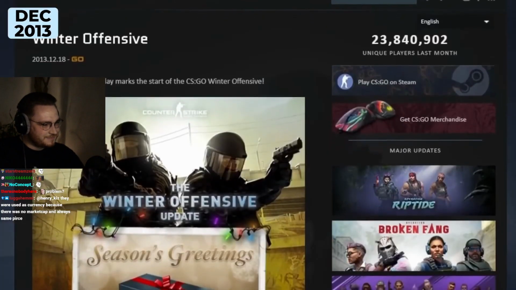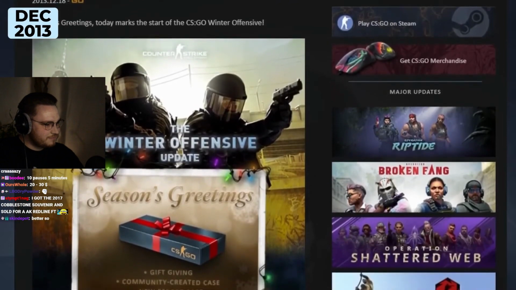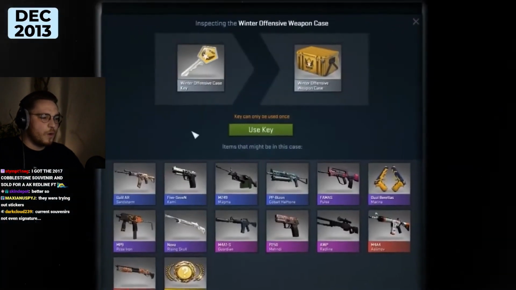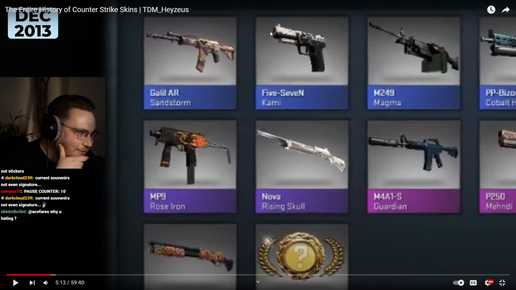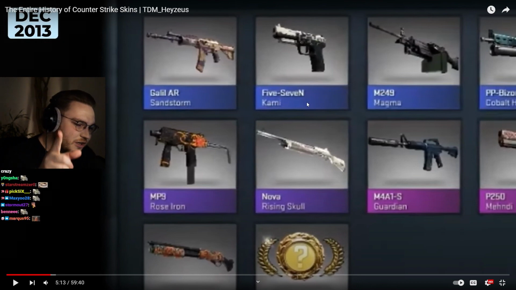And then, to round the year out, Valve would give players two new cases, including the first ever community case, the Winter Offensive case. This case was a big deal, and with the first community case, one of the most insane skins to this day got released. The Five-SeveN Kami, aka Pussy Pattern X909. If you know, you know.